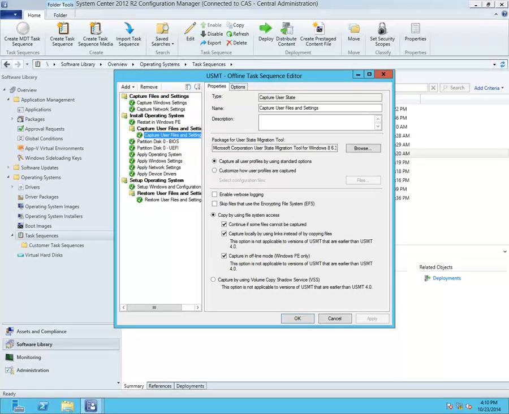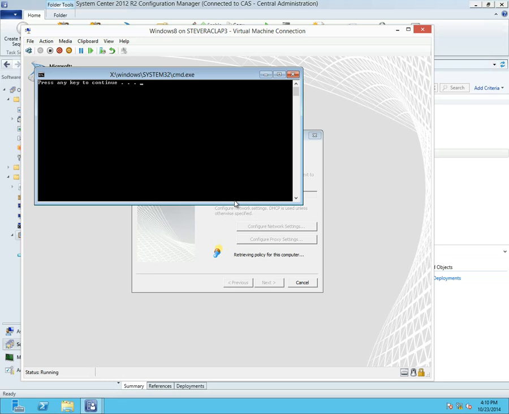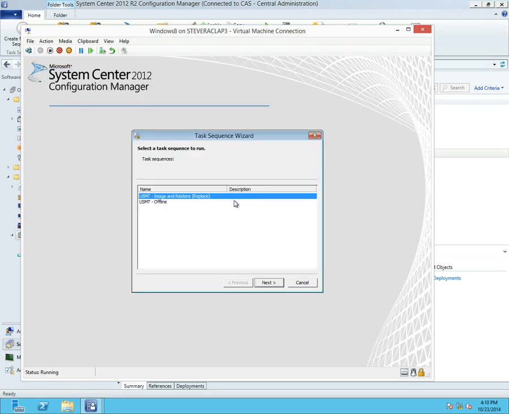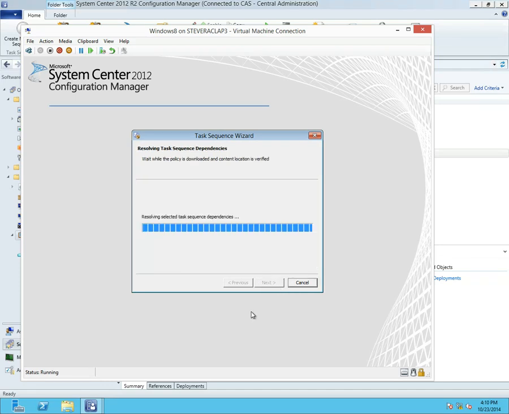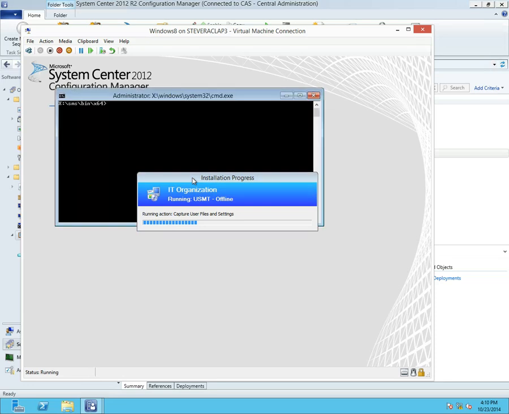So if I pull this in, we're booted into Windows PE now, and we have this USMT offline. Well, let's start it. Okay, and this is the same system. I just happen to have Windows 8 on the hard drive, and we'll see what it does.